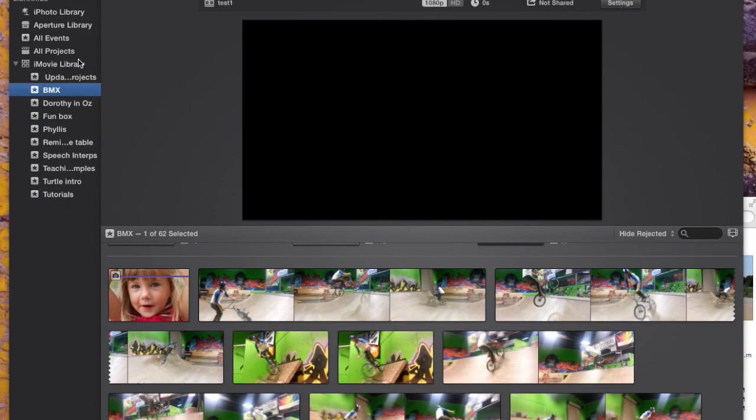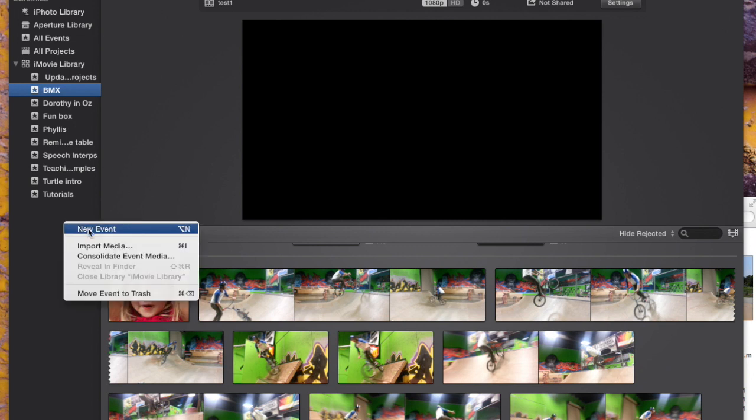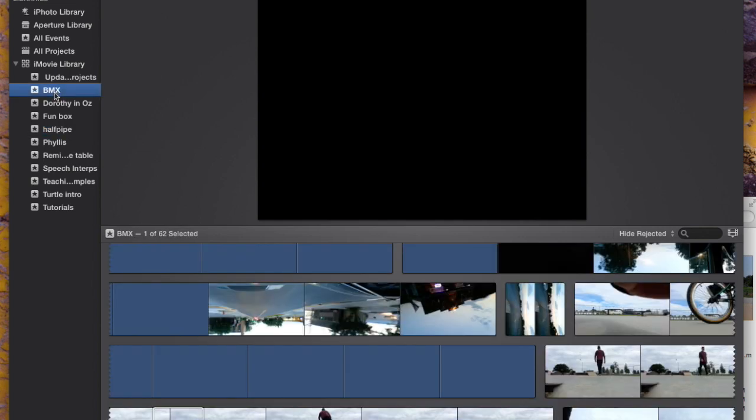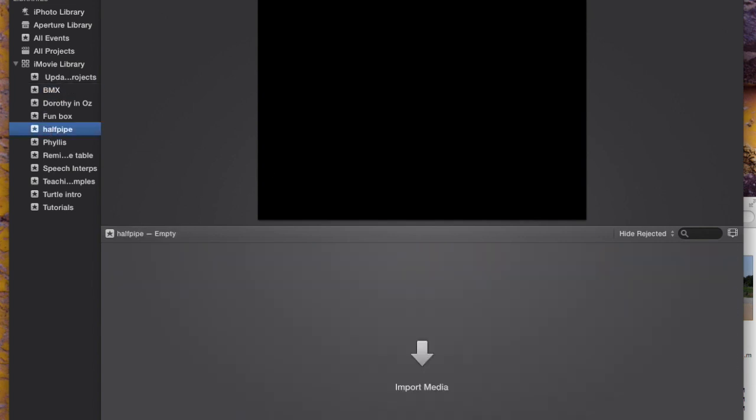So we know where our media is. I'm going to assume that you already know how to get it onto your computer. If you don't, there are plenty of other tutorials available to walk you through that. These events, let's go ahead and start by making a new one specific to the project that we are making right now. So I'm just going to go into this blank space and right click and click New Event. And since I like making bike videos, I'm going to call this one Half Pipe. Okay. Hit enter and that's created, and when you click on it you'll notice that there's nothing in there.